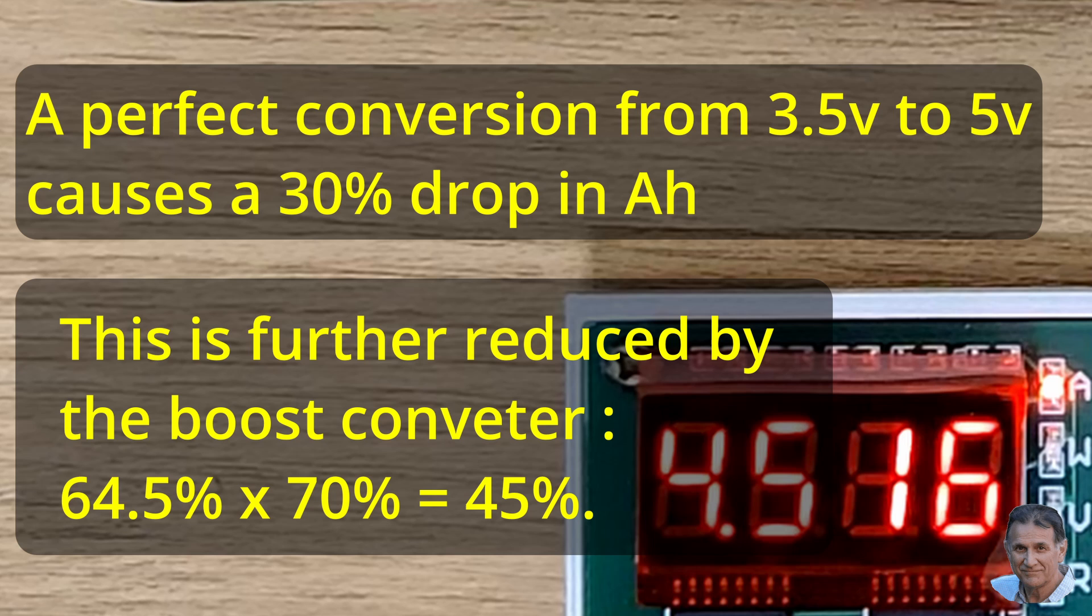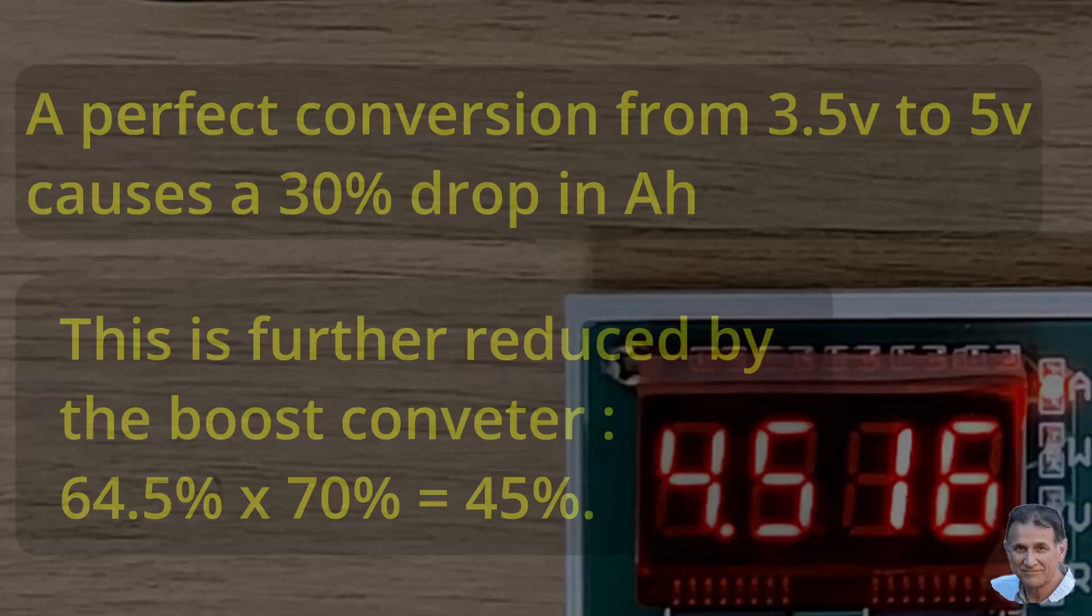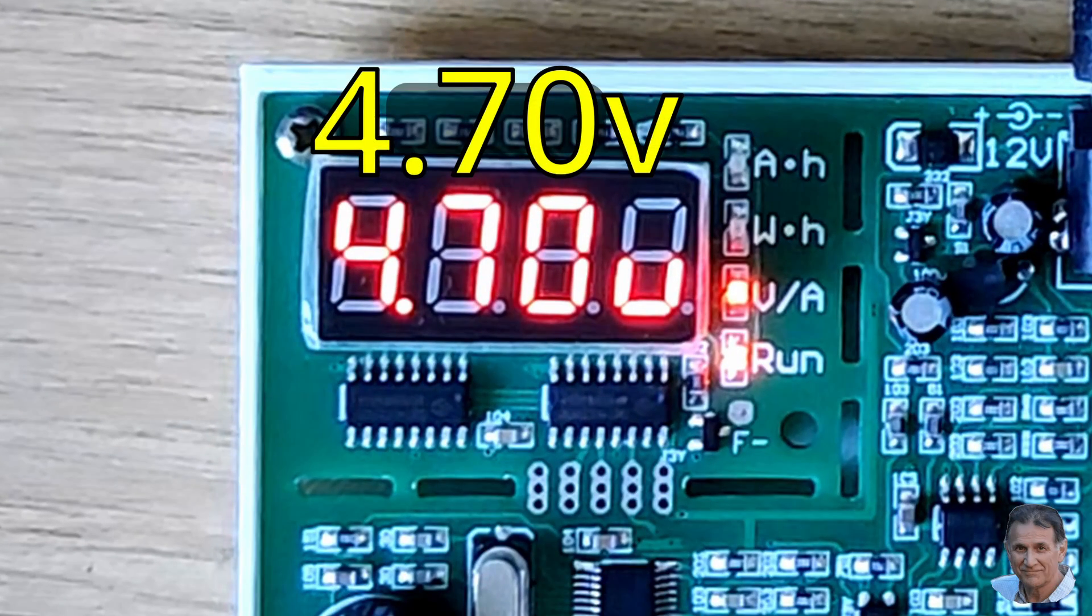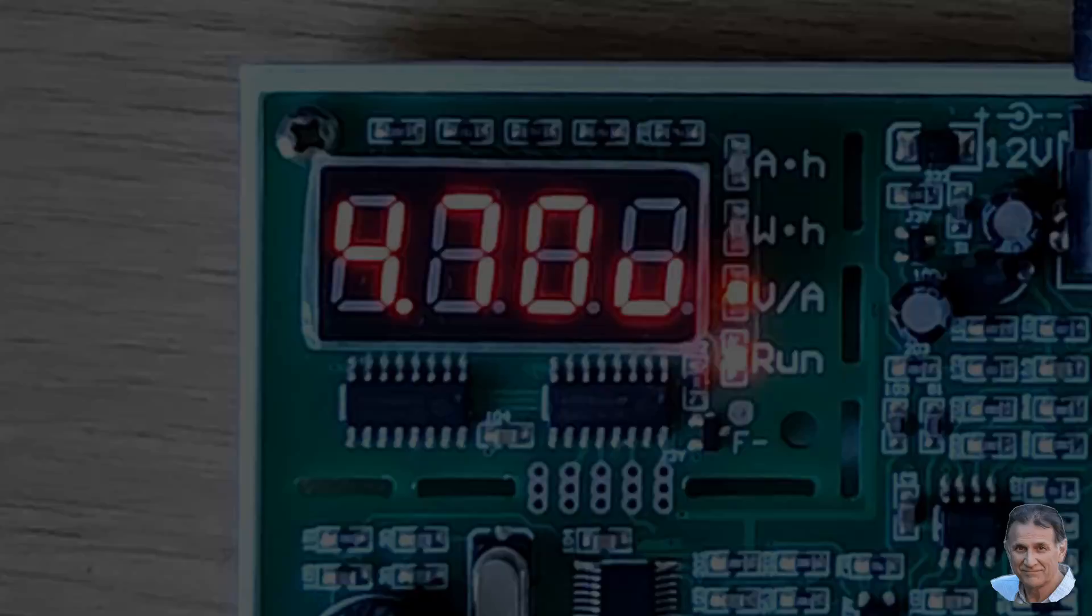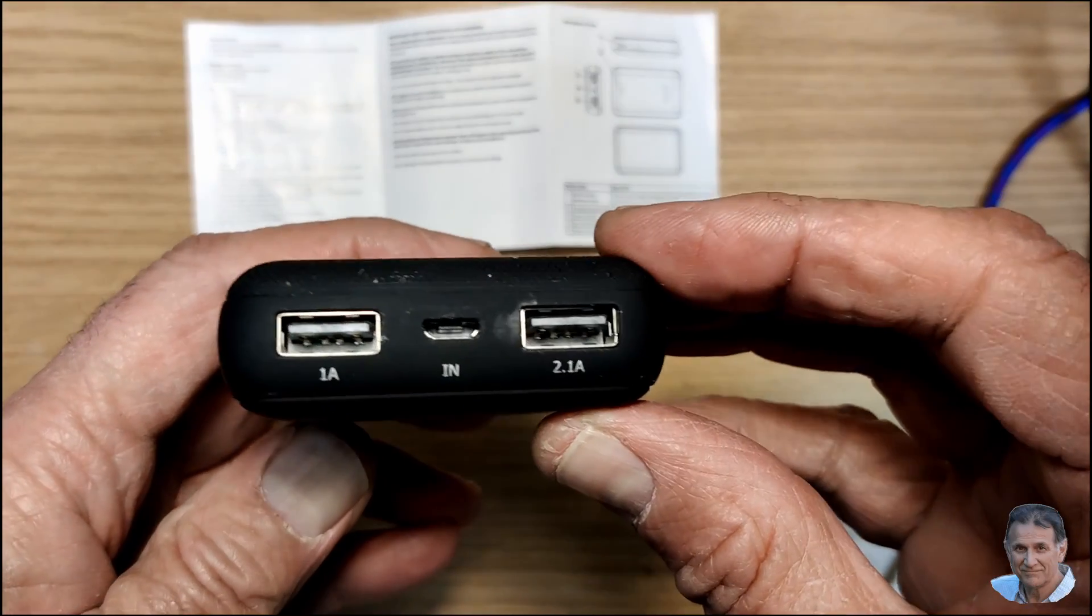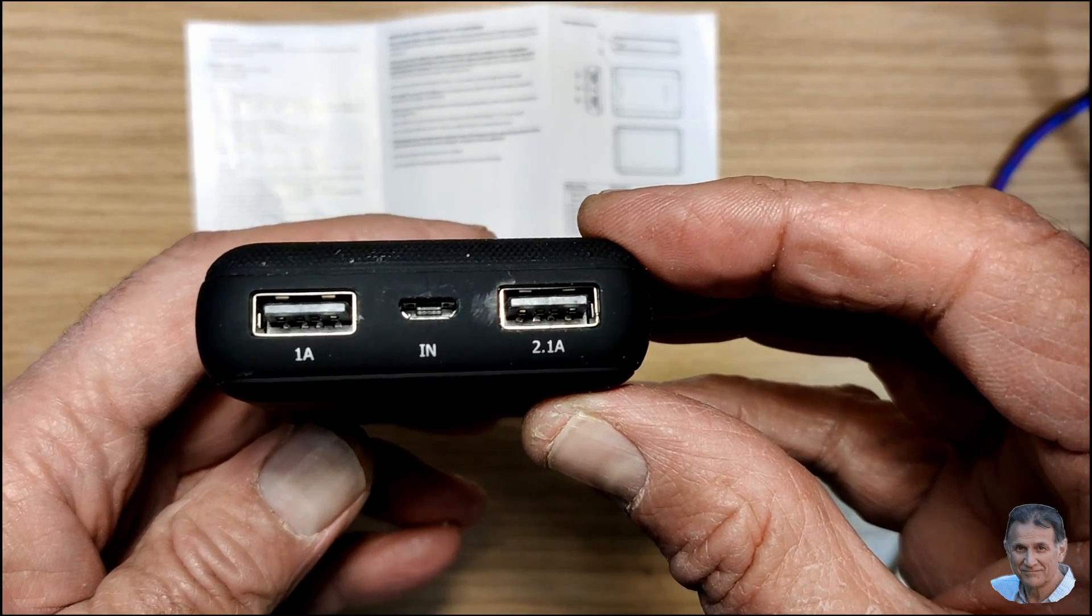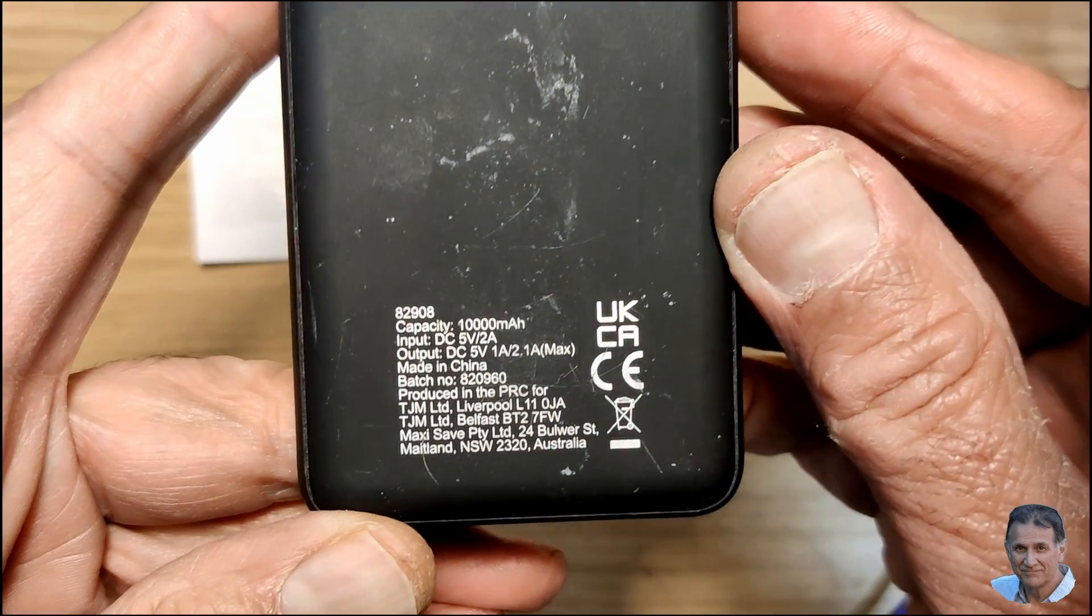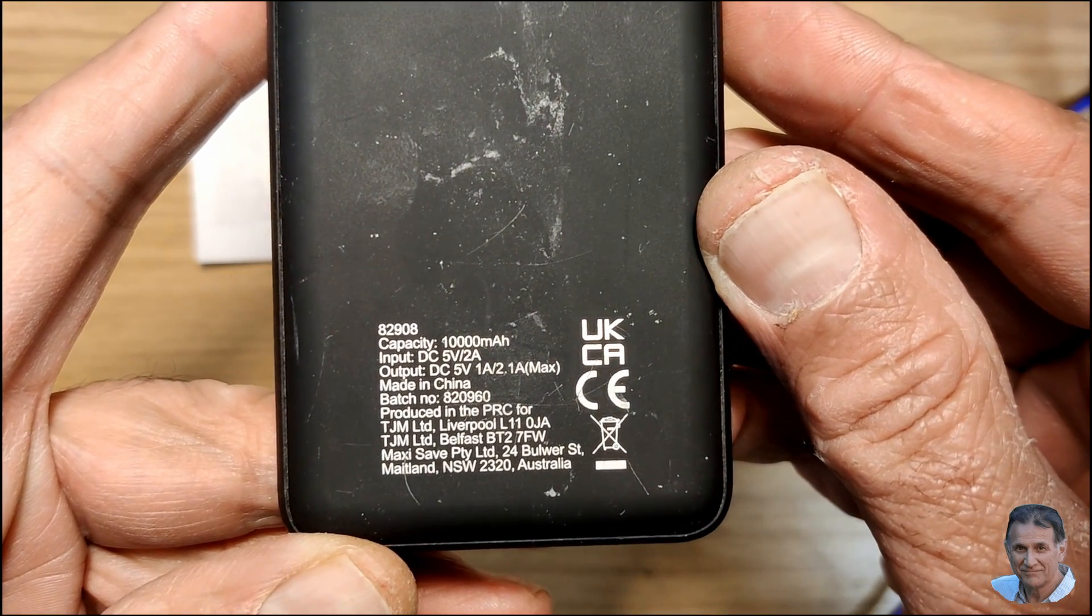Now I know my tests are a bit basic, and there are other factors to consider. For example, I noticed the power bank gave out less than 5V, and the cutoff voltage may not have been set properly for this exact test. And I suppose I could do more exacting tests, but this video was designed to let you know that you won't get the advertised milliampere hours if the battery voltage is lower than the output voltage.